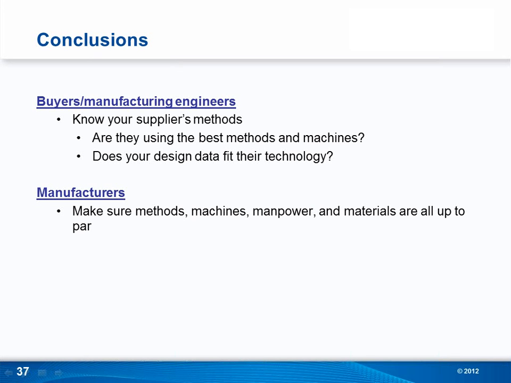Are you using very small apertures? Do you need to use thick metal because you have a number of apertures that are large and components that need a lot of paste? So you have to make sure that the methods, machines, manpower, and the materials that the manufacturer is using are all as good as they can be for what you need. So you have to visit your stencil manufacturer.